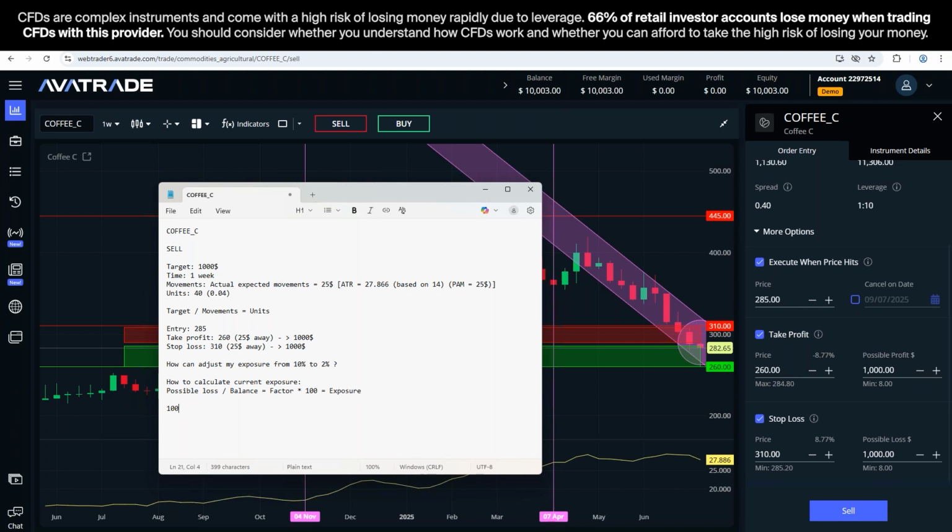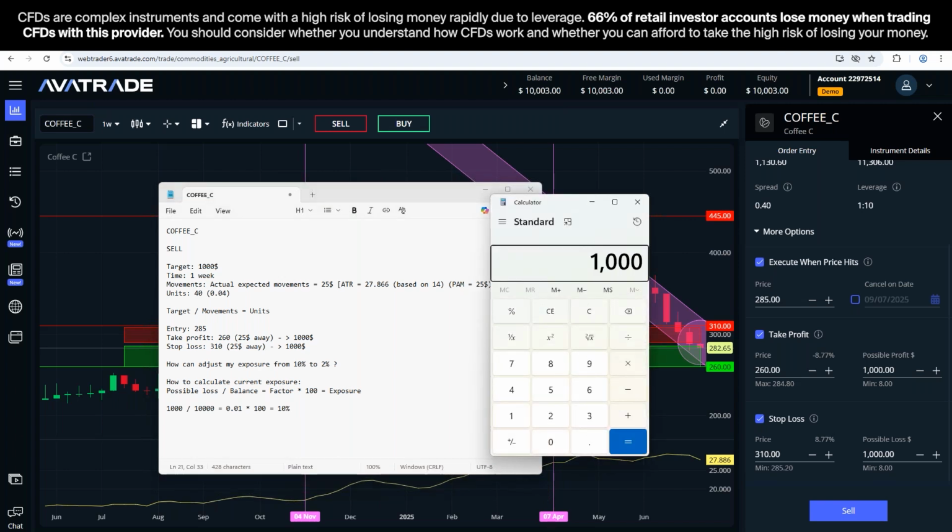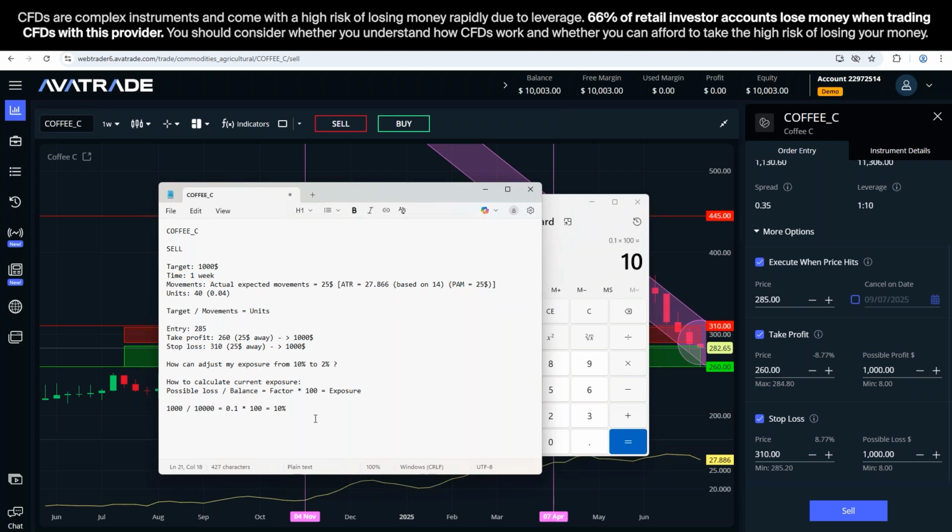So we're going to go 1,000 divided by 10,000. That equals 0.01 times 100 is 10, right? So we're going to do it together. Sorry, that was not correct. There we go. Okay, and now we are at 10%.